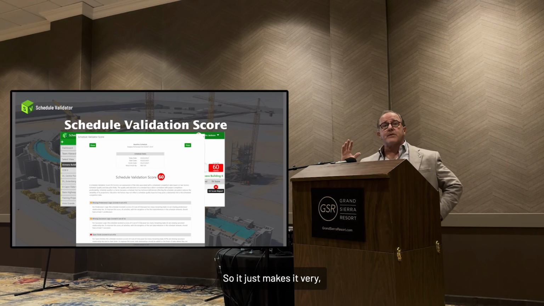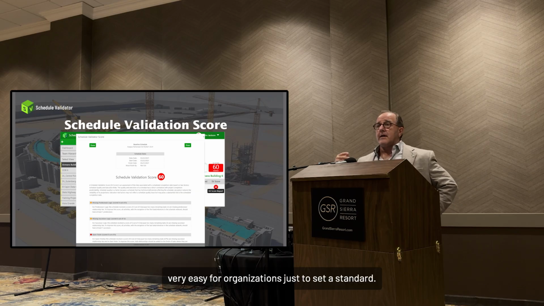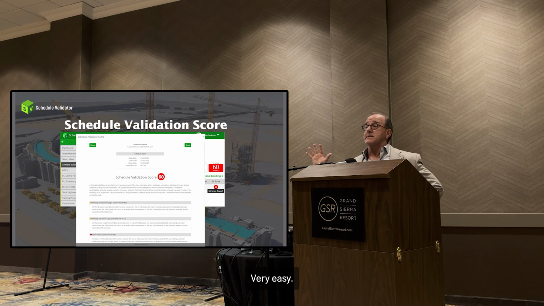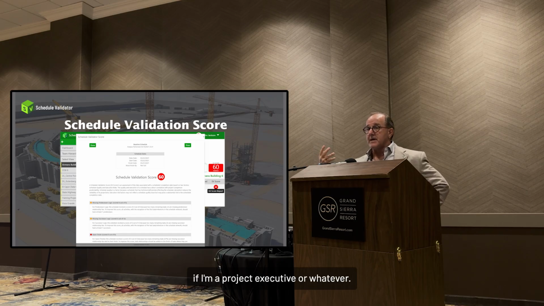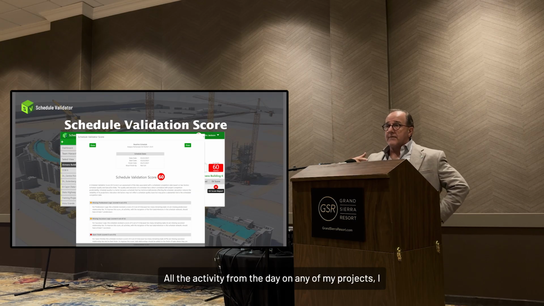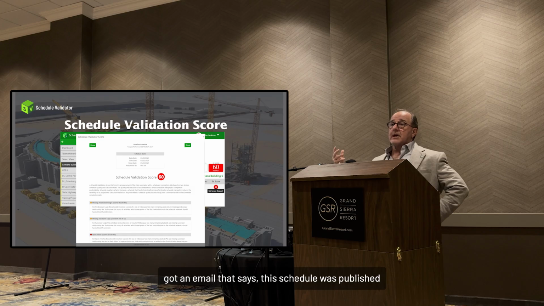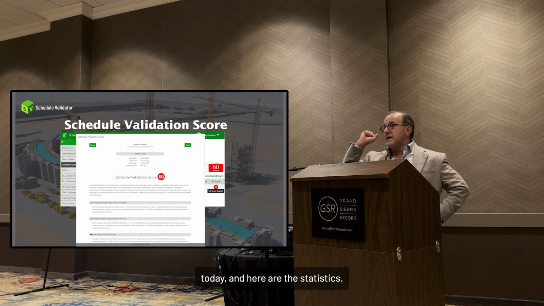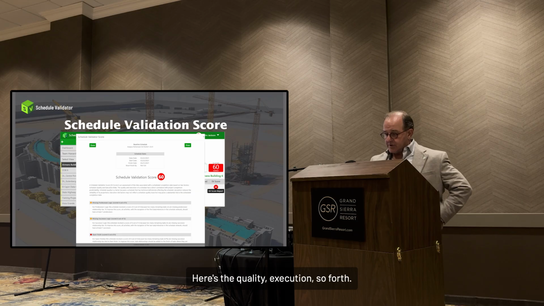So it just makes it very, very easy for organizations to set a standard, very actionable, very easy. I get an email notice if I'm a project executive or whatever. All the activity from the day on any of my projects, I get an email that says this schedule was published today, and here are the statistics. Here's the quality, execution, and so forth.